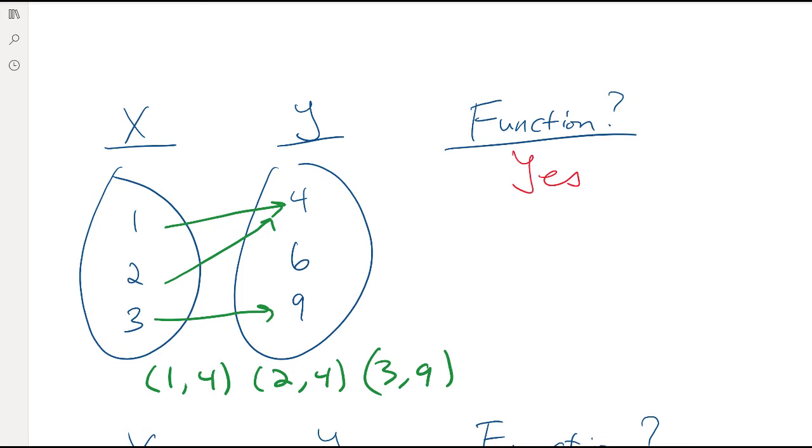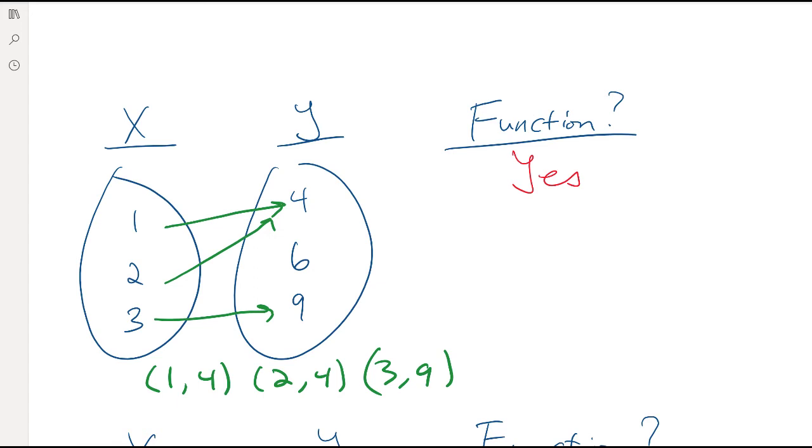All right. If the technical definition is getting you a little confused, think of a function as being a relationship. Let's say you're in a relationship. Let X represent males. Let Y represent females. And so think of a function as being a relationship where every single male has to be monogamous. The males have to be monogamous. The X values, not the Y's necessarily.